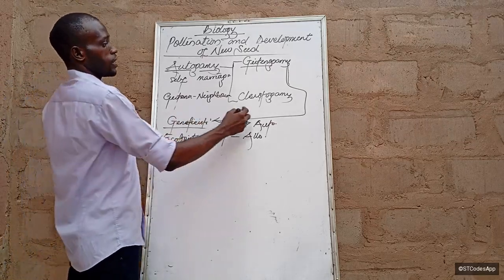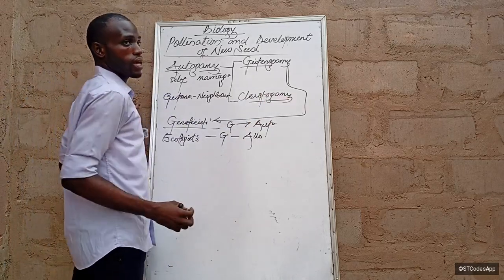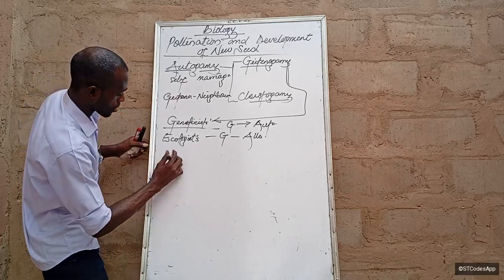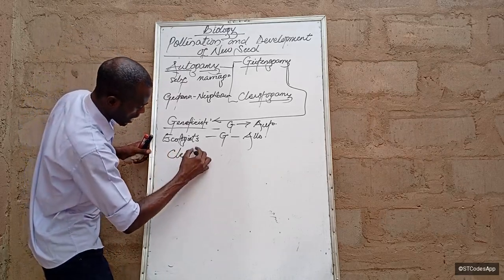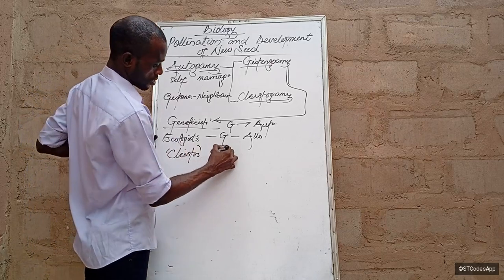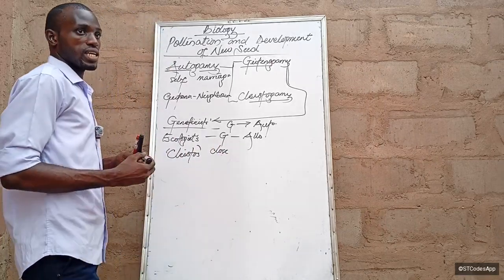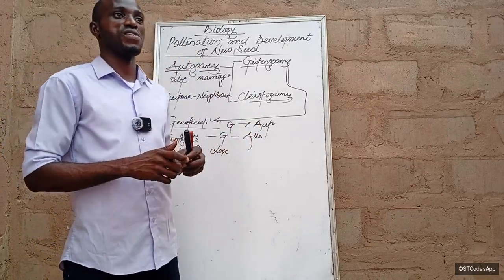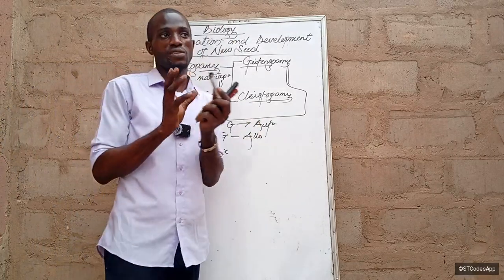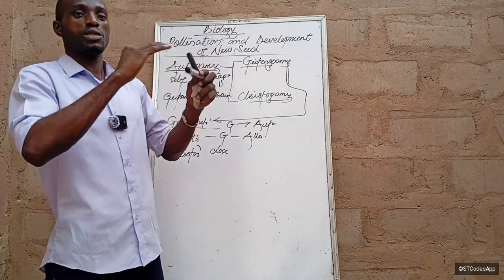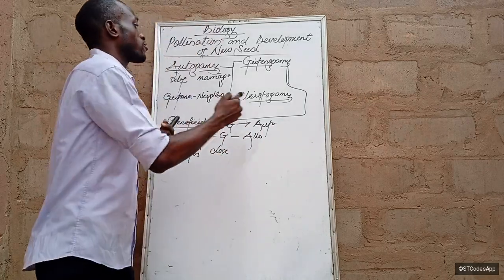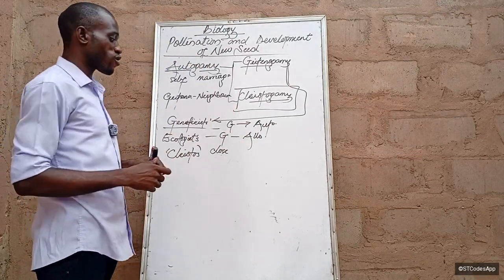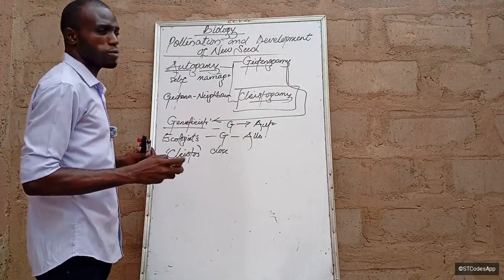That's my explanation. All right, now we have cleistogamy. Now the word cleistos actually means close. Cleistogamy is a form of autogamy that happens in flowers that fail to open up. The flowers do not open up, so because of that, they can only be pollinated by themselves. So this one is a true form of autogamy. I hope that is clear now.